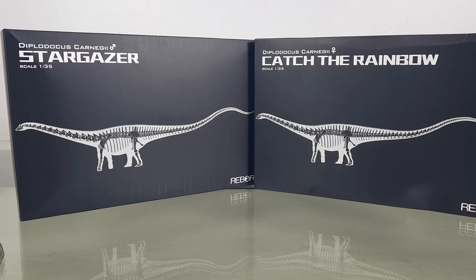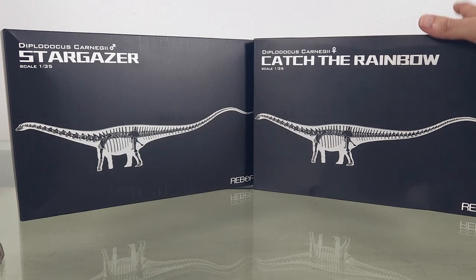As you'd expect, this model comes in separate parts to keep the boxes small. And I wanted to appreciate how compact the box actually is, if we compare them in size to the Wilson T-Rex.